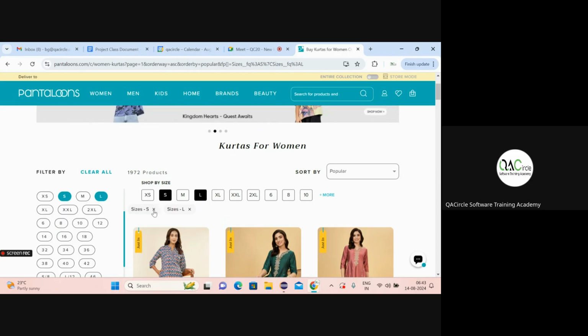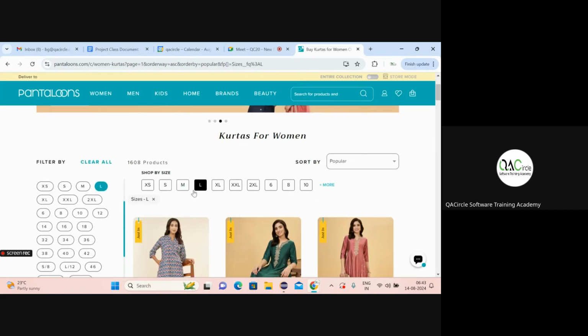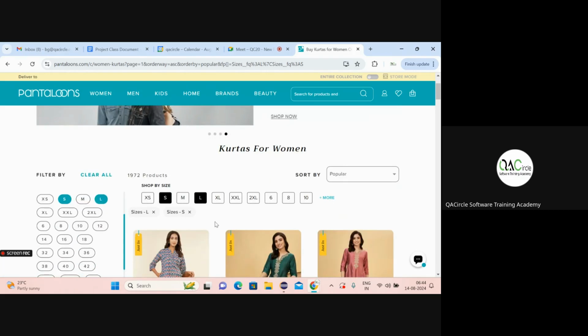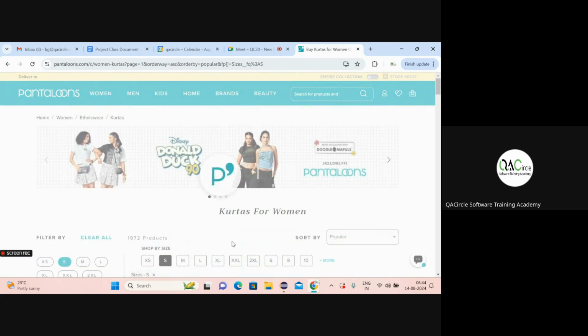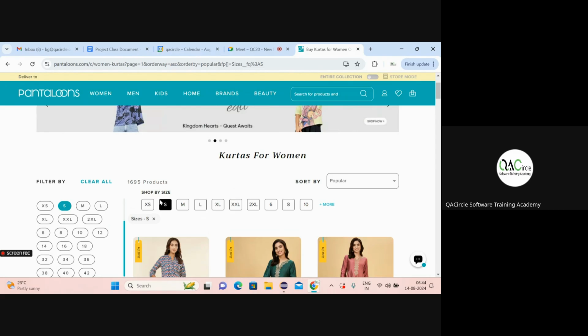So if I close this small, large itself is showing 1608, right? And if I include small, it is again showing 1972. So small is somewhere around 300 change again. So if I unselect large, it is showing 1695, small itself.